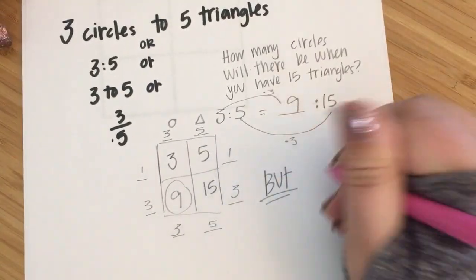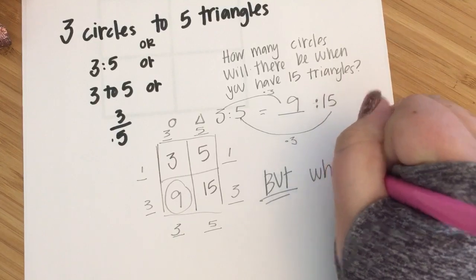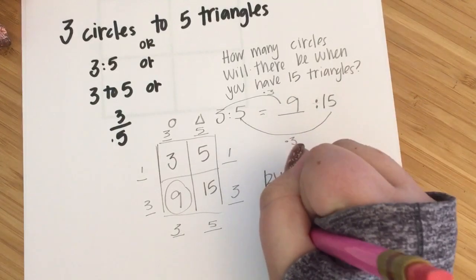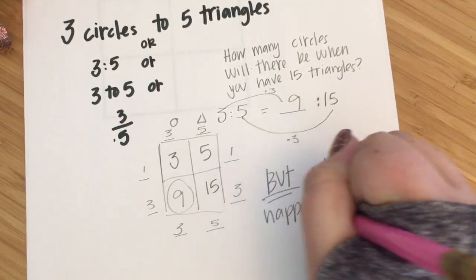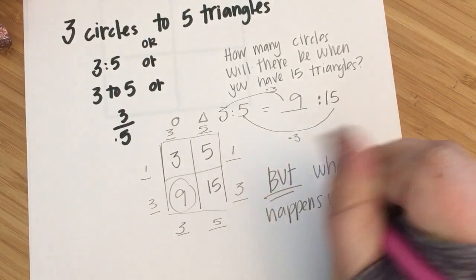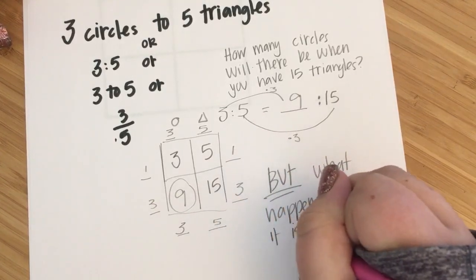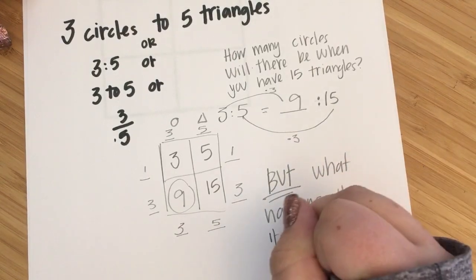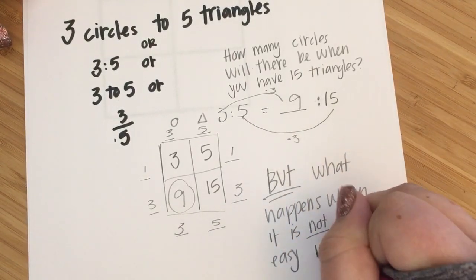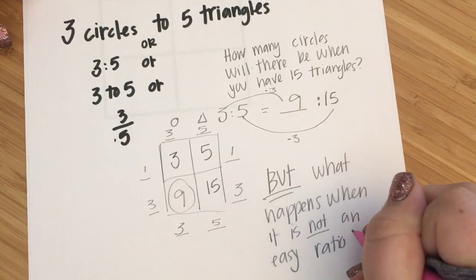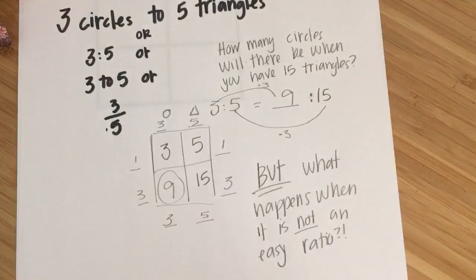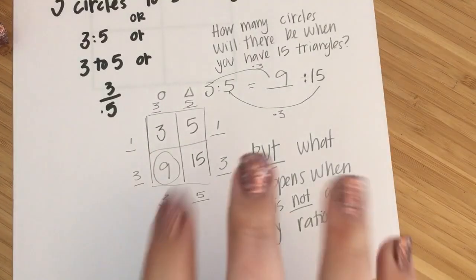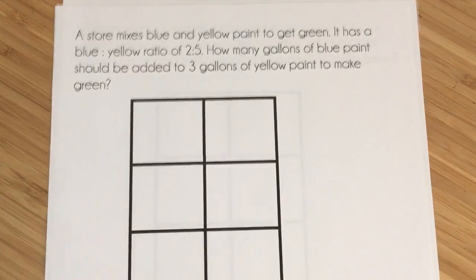That's great. But, and this needs some underlines, we're going to run into things that aren't so perfect. We are going to have ratios that aren't just, well, yeah, you multiply by 3, that's what you get. But what happens when it's not an easy answer like that and an easy ratio? Well, my friends, I know things get crazy, but we have an answer. We have a solution, really.